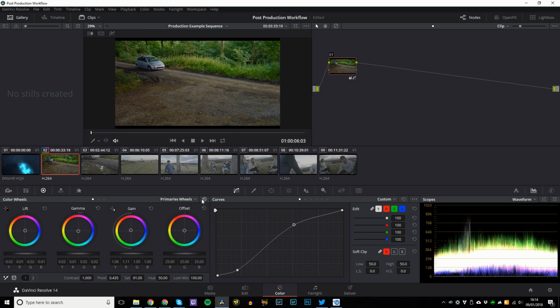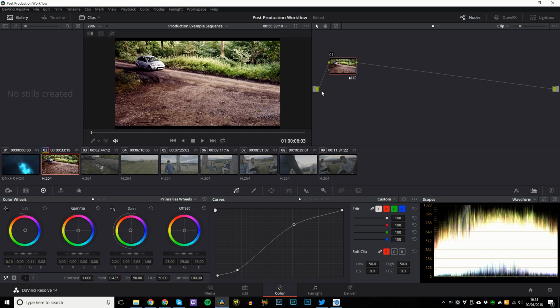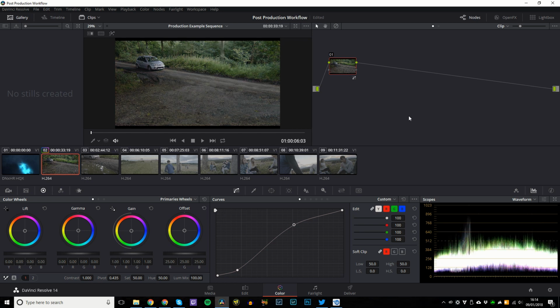Or if you are entirely lazy, you could come in and hit the auto button. Or you could set white balance and get a starting point from Resolve itself, like so. But then who's going to do that?